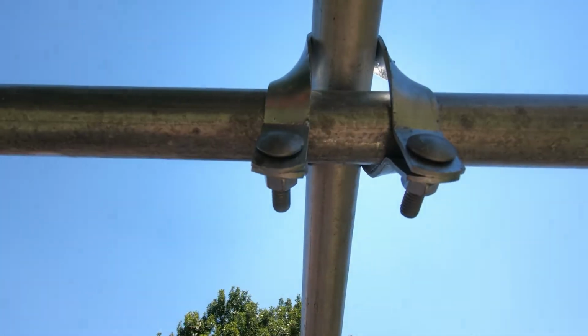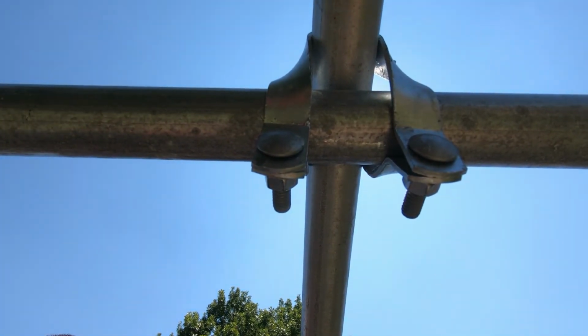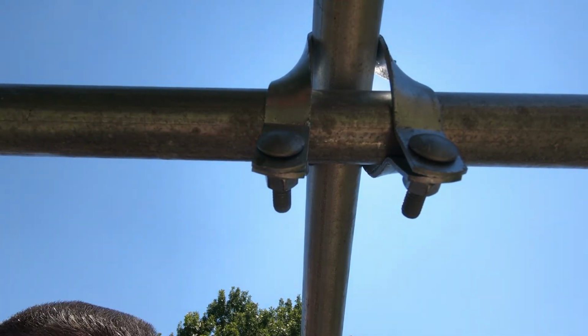Okay, so that's there. That thing won't rotate, it won't move. So now all I need to do is go back and do the bow down on this end, the bow down on this end, and then I got the pipe straps that I'll use to put on the very ends.